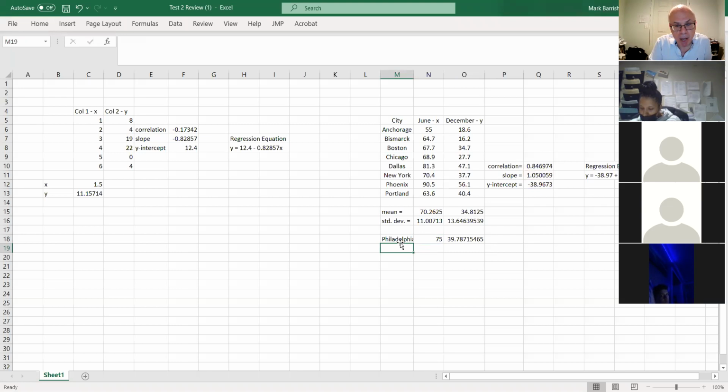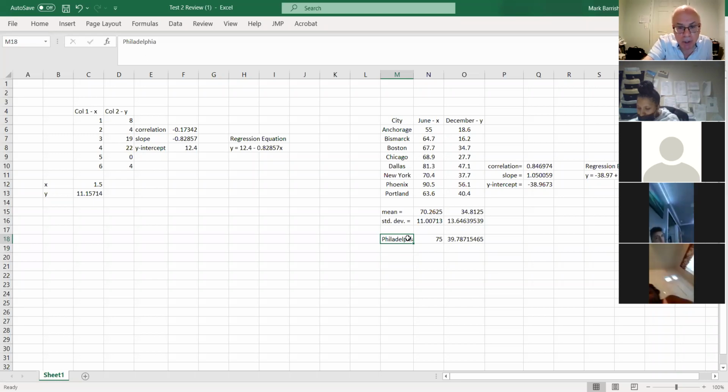Now when I posted this, I didn't put this in here, but you can practice it. Put in your own city, put in your own June temperature, and just play around with this. All right. I don't want you just to look at it and say, okay, I know how to do this. Play with this. You won't destroy the spreadsheet as long as you don't change anything that I have in here. You can play with other things. You can add a city, put in a June temperature and then do your predicted December temperature and see if your answer makes sense. Okay. So you're not going to hurt anything by playing around.